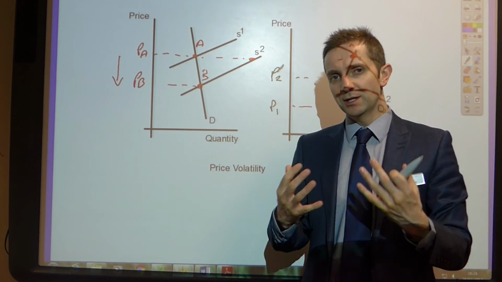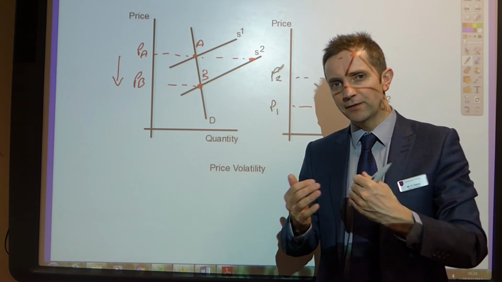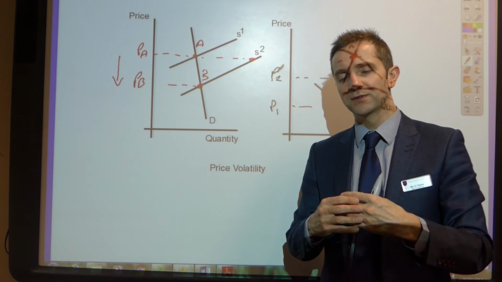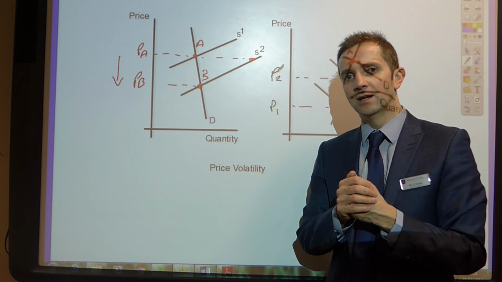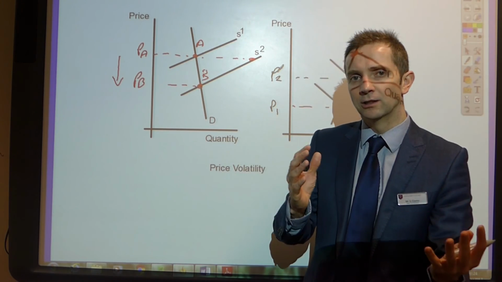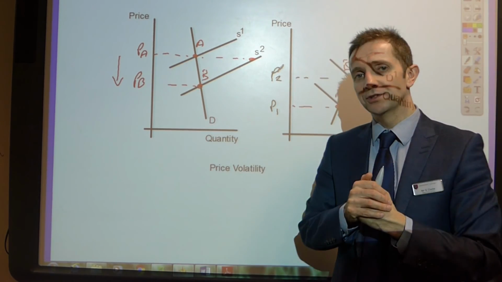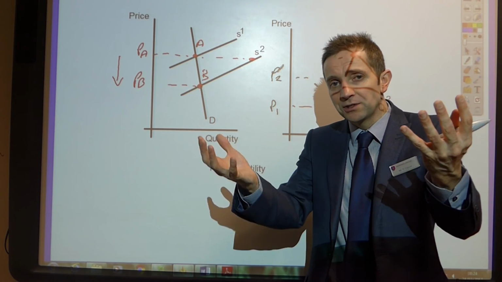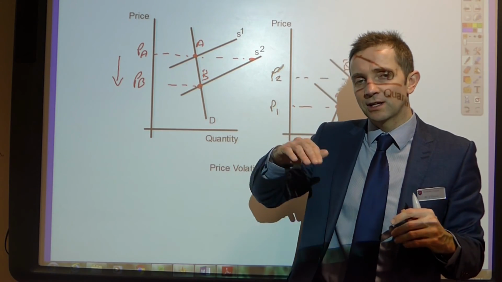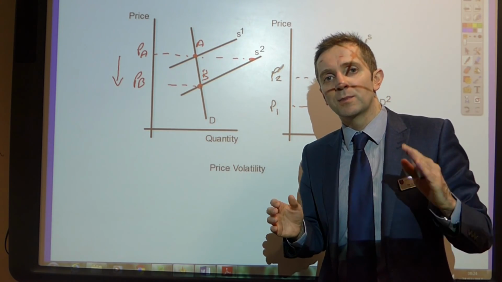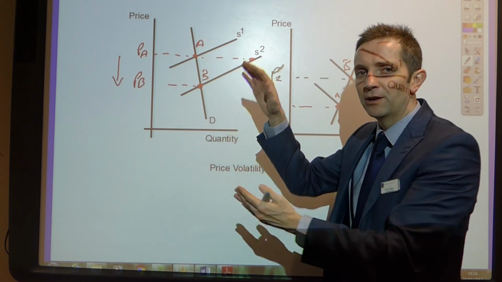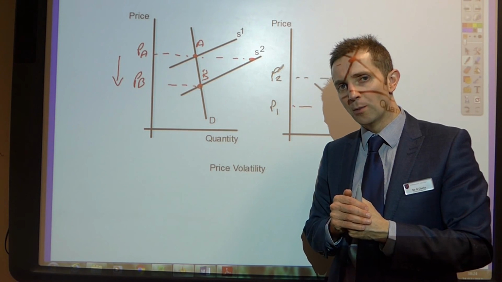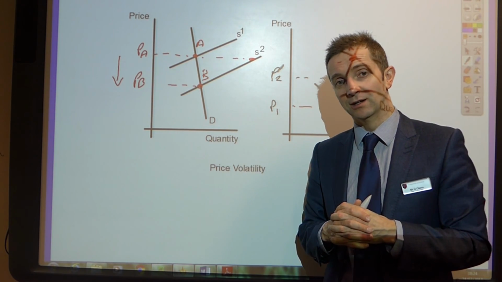And of course, I mentioned in my question this whole notion of a derived demand. Derived meaning comes from. Well, of course, the demand for copper comes from the global demand for copper as the global economy grows and contracts and slows down. And obviously, as the global economy increases in size, then the derived demand increases. But as the economic cycle takes a turn for the worse, then the derived demand falls. So this very volatile, oscillating nature of the price would be something which would be common in a commodity market such as the copper market.